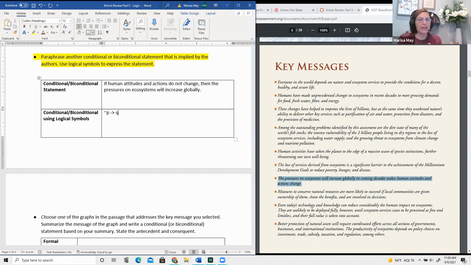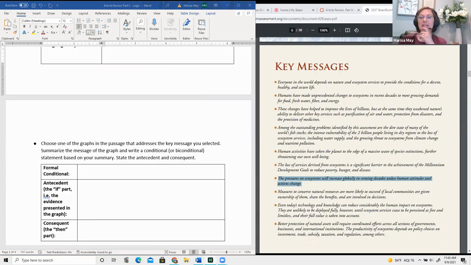So we're rewriting another key message as an if-then statement, and your logic symbols are going to be either not P arrow Q or P arrow Q. If you don't use a not, you don't need the little tilde, but you still need the P arrow Q.